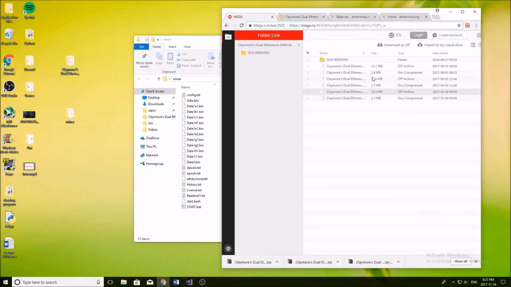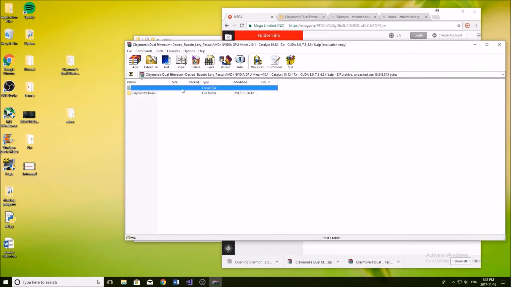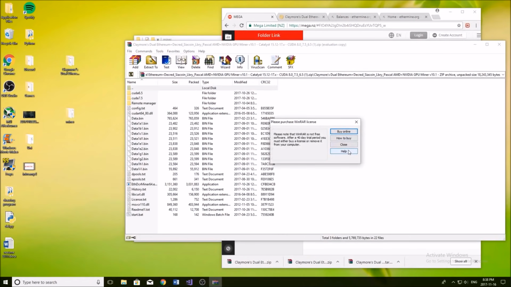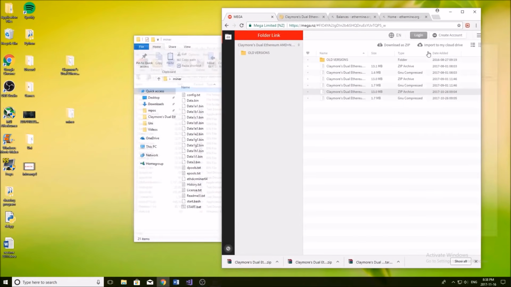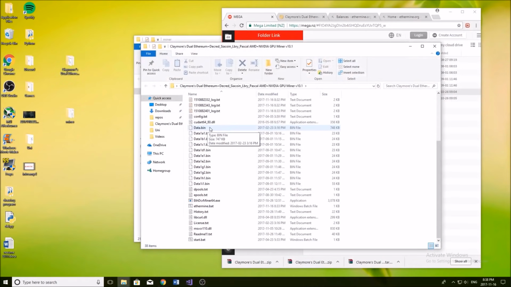We go to Mega. It will list the newer versions. Just find the newest one as the zip archive and download that version. So I've already done that. It's this file right here. You're going to download that, open it up, and then simply get all of these files here and just put them in a folder on your desktop. So I've already done that, and I have one right here, which is Claymore's Dual Ethereum Decred Miner or whatever. And you can see we now actually have this file, which is the one that we were missing in the last one, inside of our directory, and that's because it's the newer version.